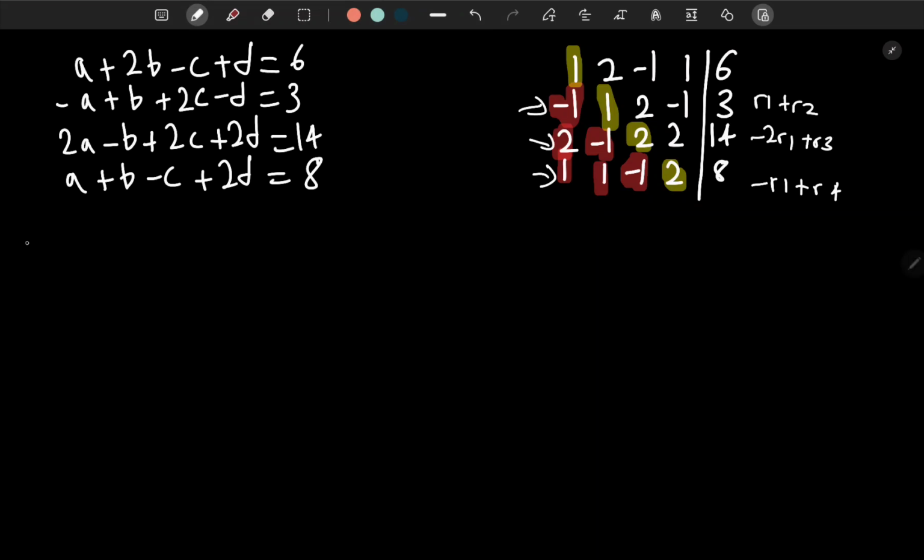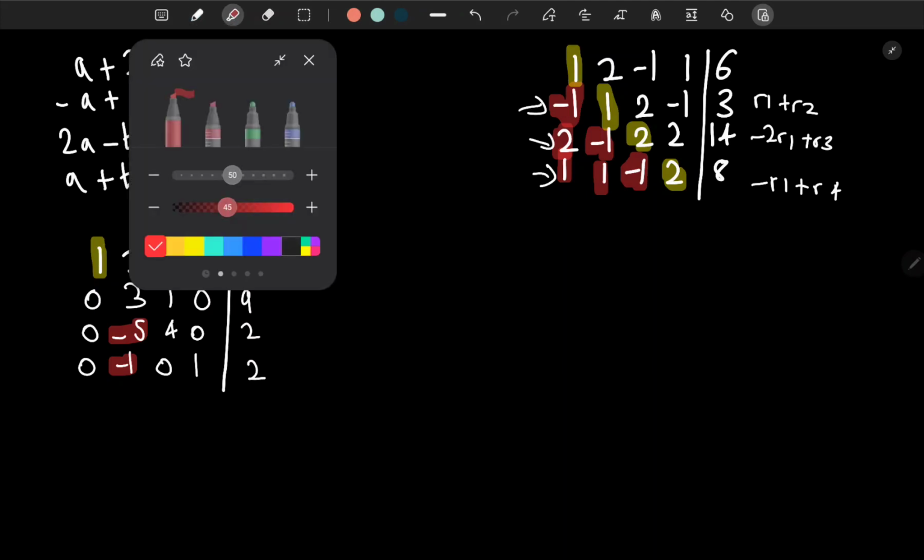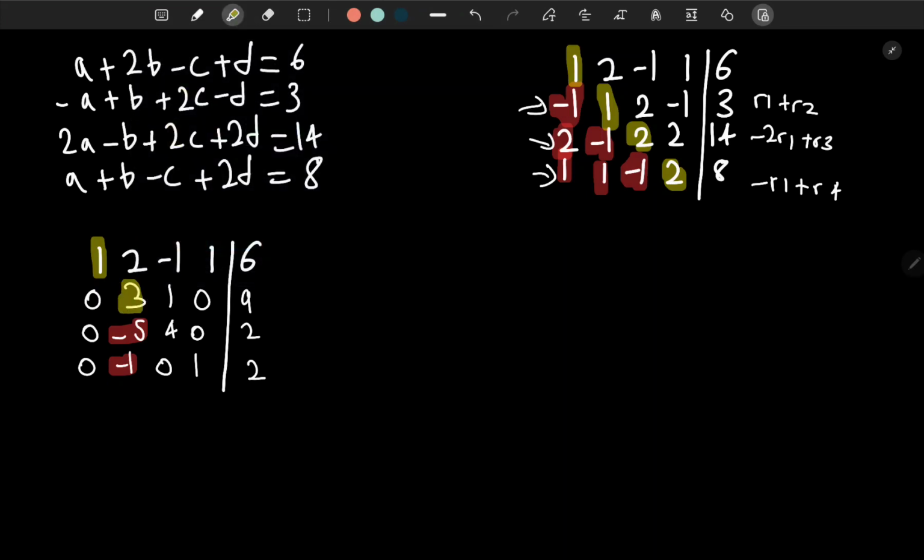So let's just calculate the matrix over here, and we get the following matrix as shown now. So we can see that there are no more numbers below the first pivot. And now for the second pivot, which is 3 in the second row, we have -5 below it and -1 below it, and there is no operation of R2 that we can use to get rid of -5 and -1. So we need to convert the 3 into 1 so that we can easily use it to reduce the numbers below it. So we will do, sorry, my bad, let me change to my pen, 1 over 3 R2.